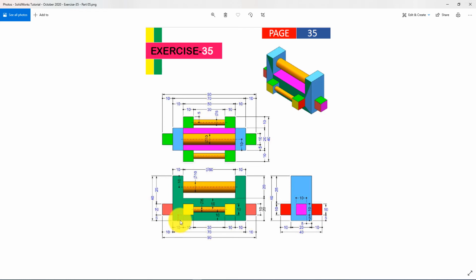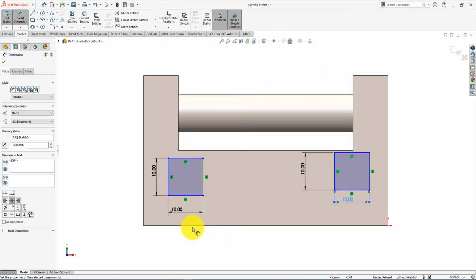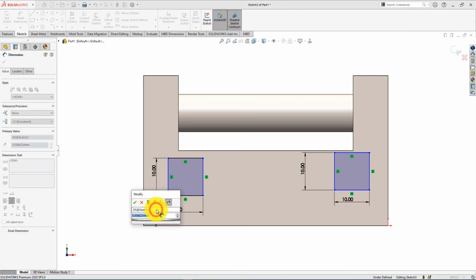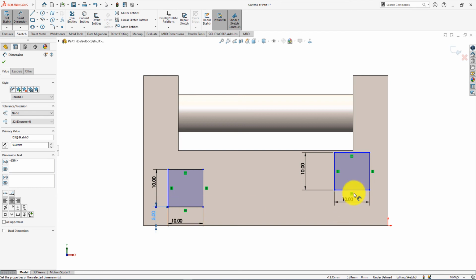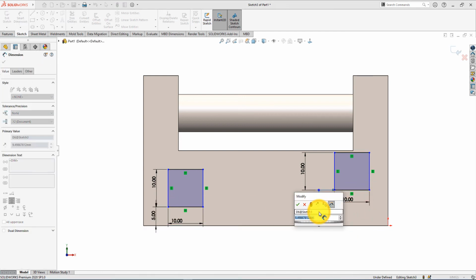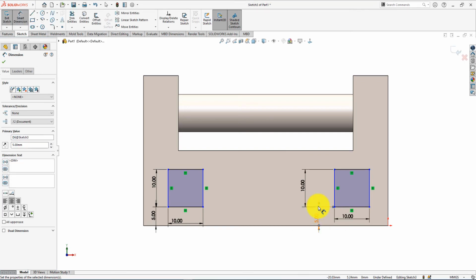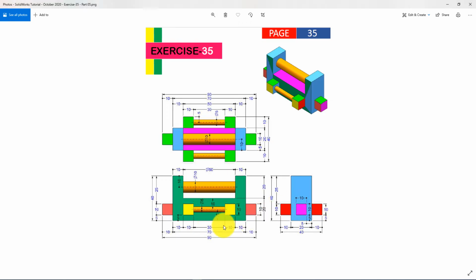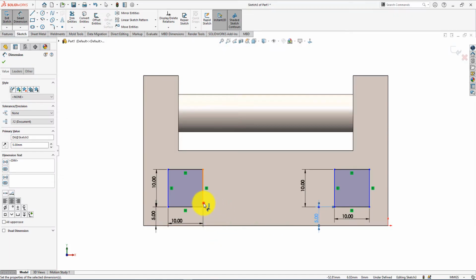Distance is 5 millimeters. Distance is 30 millimeters.